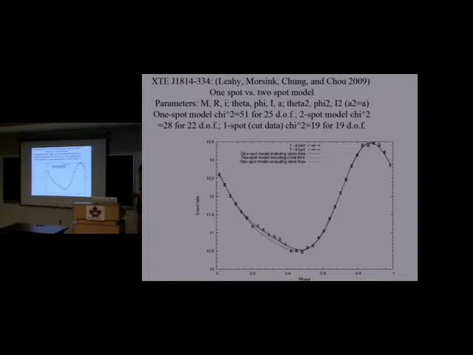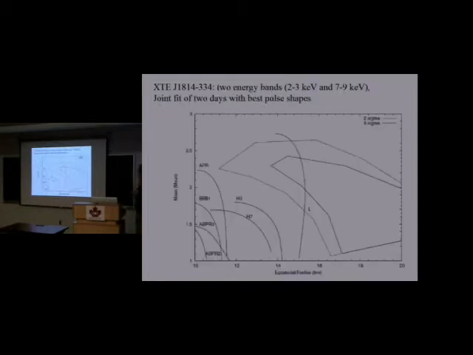So it made sense that this was due to a second spot, but since there are only a few data points for the second spot, we fit the pulse shape and excluded these points. That's what this dashed line is: the best-fit one-spot model excluding these points, where the extra emission here is due to the second spot, which you just barely see behind the star. And then what we got out of this was high mass and large radius, which again doesn't work very well. So something's wrong.